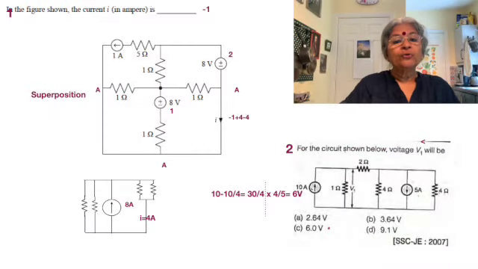Sometimes superposition does help, and so we'll be looking at superposition as is applicable to problem number 1. When we observe the contents of this problem, we see that on the periphery we are having a 1 ampere source, and it is in series with a 5 ohm resistor which can be discarded. And we see that if the 8 volt source is shorted, which is applicable to superposition, then we have a free path for the 1 ampere current to flow, which comes out from the 1 ampere source. So this is the idea that we are going to follow through.